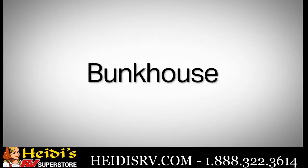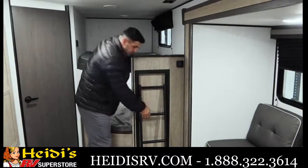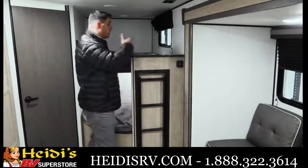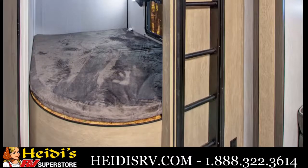Kitty corner to your entertainment center is your bunkhouse. This is where your thermostat is going to be connected. You're going to be provided a 30,000 BTU furnace. You've got an integrated ladder, very nice, able to get out of the way. When you're resting in the evening, this is when you're able to charge your smart devices — you're going to have a power source here as well as down by the ladder.